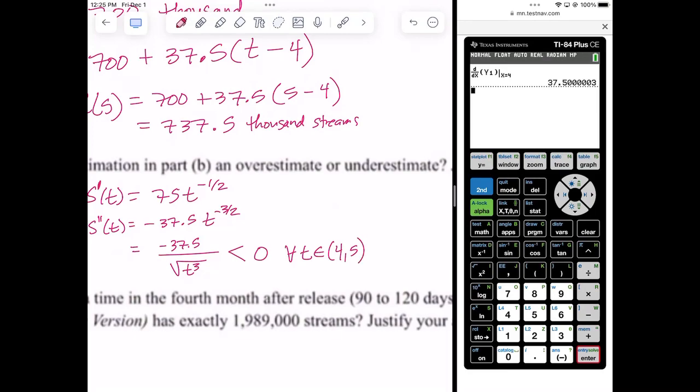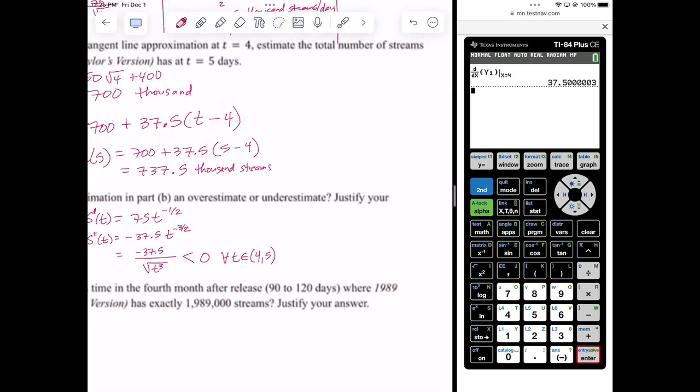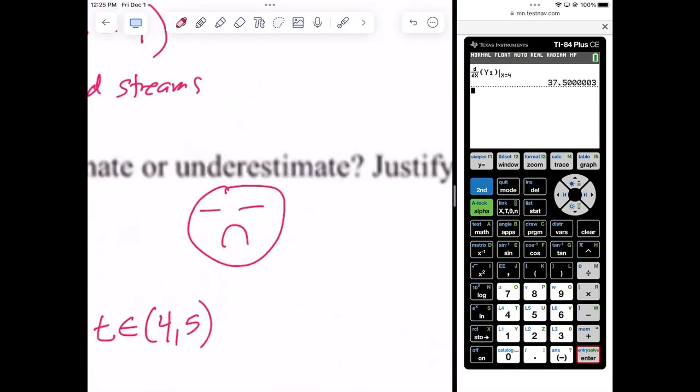It has to be on the entire interval from 4 to 5. Now, if you forgot what the implication of it being negative means, you draw your little Joe Biden figure, right? Negative, negative, right? And it's concave down. It's concave down. And then you can actually draw a little surfboard in his mouth, like that. And you can see now that anytime a graph is concave down, the tangent line is above the curve.